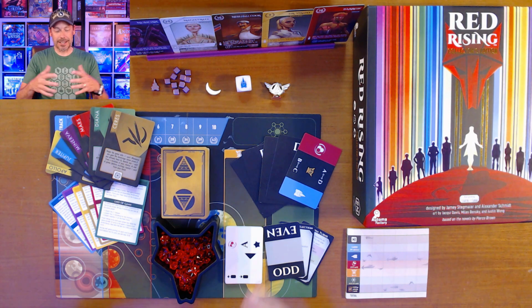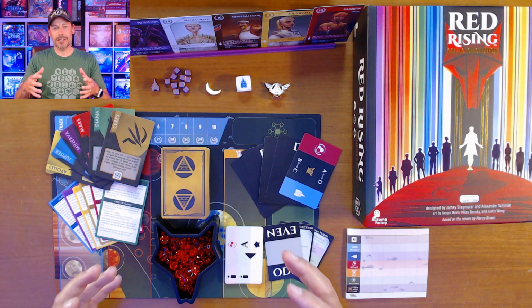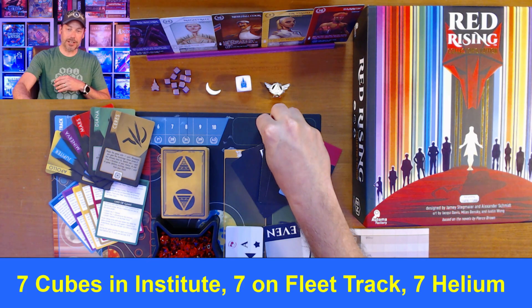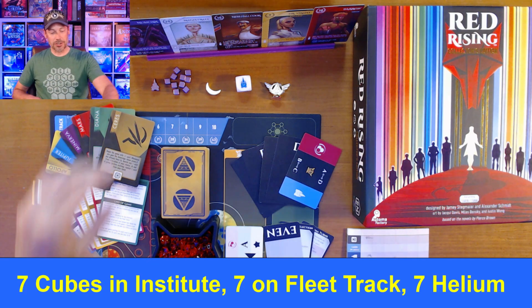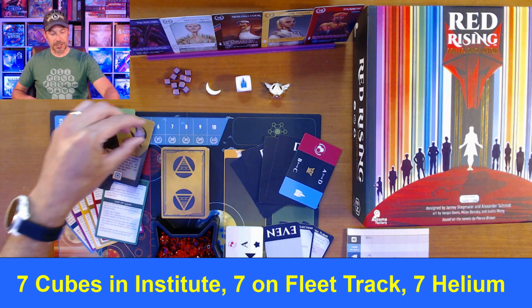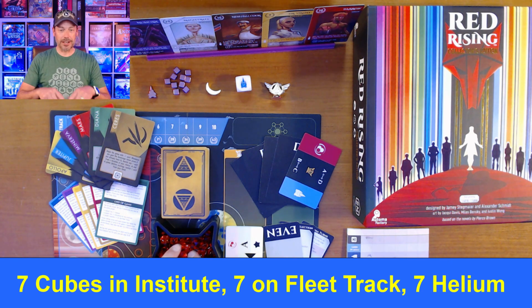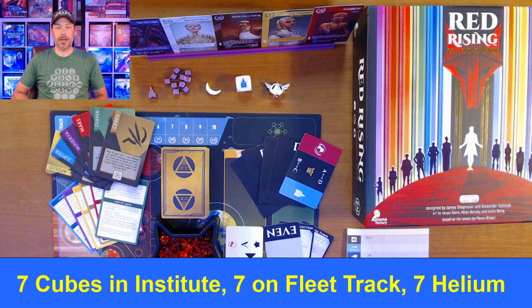The basic idea of the game is that you're going to play until certain end game parameters are met. You're keeping track of accumulating tokens here in the Institute. You're keeping track of moving your fleet token up this fleet track across the top of the board. And you're also keeping track of collecting these helium tokens. When any single player has accomplished 2 of those 3 things, or when any combination of players has accomplished all 3, that signals the end of the game. You finish that round, and then you add up your points.